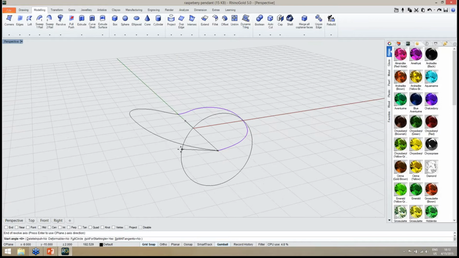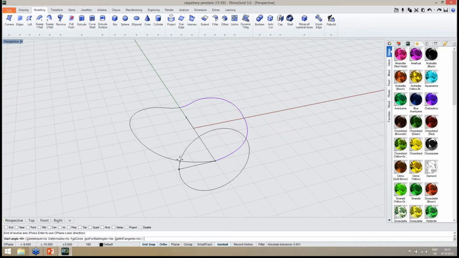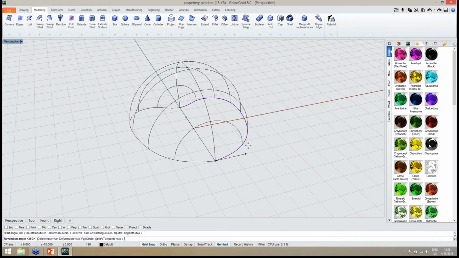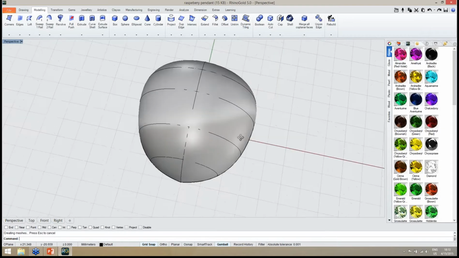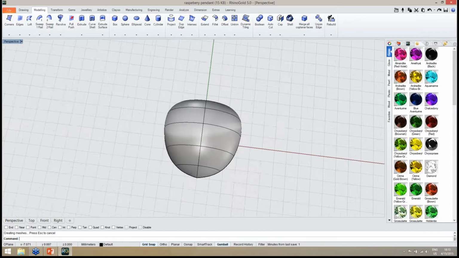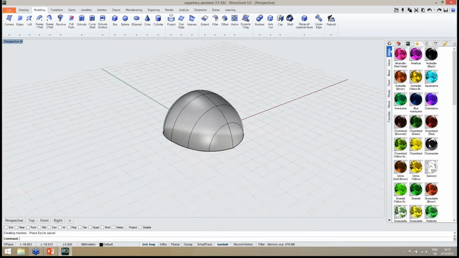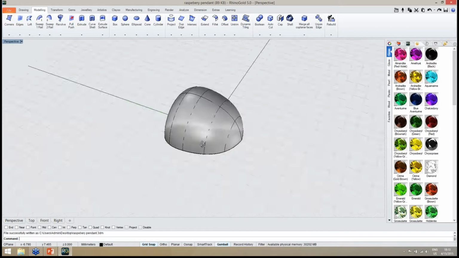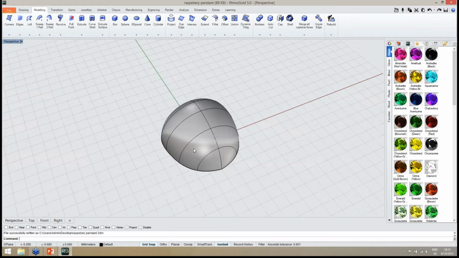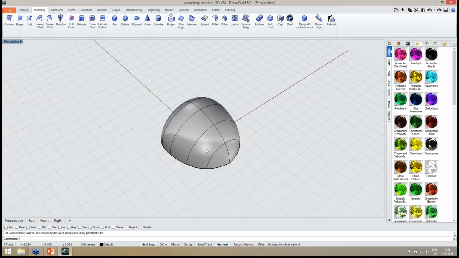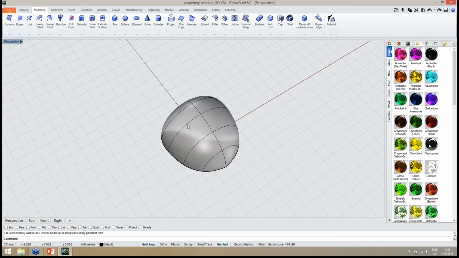circle. So I will define, if you press Shift K from the keyboard, you will activate the ortho. So if I click on this point, I'm sure I start in here and I end in here. So as you can see, let me change the display mode so we can see the curve we are creating, in this case the surface. And now if I need to edit my surface, for instance, if I think this is too big, I can easily adjust the surface.